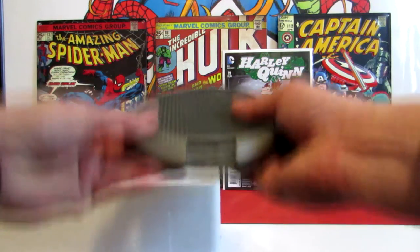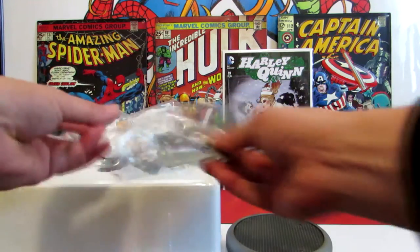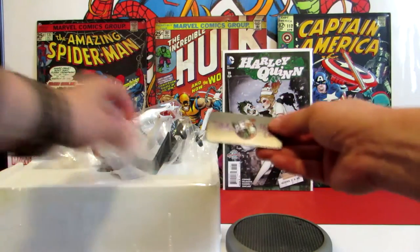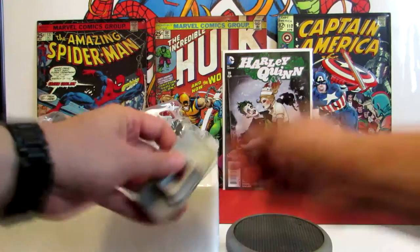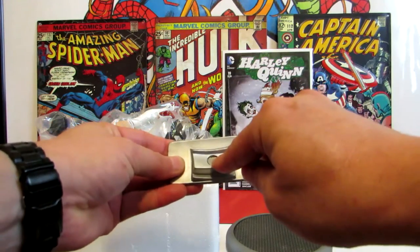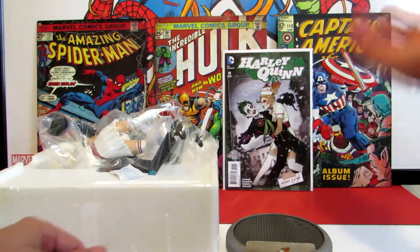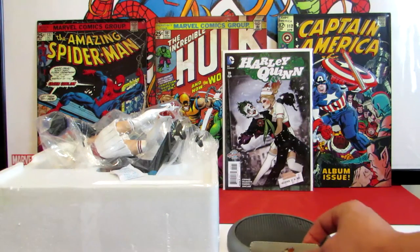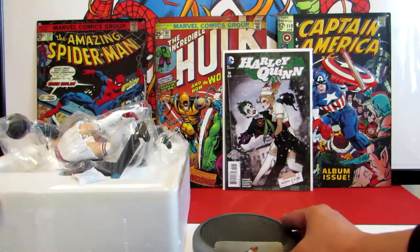It's a really good weight to it. Then of course you have the label piece right here, and it looks like there's a magnet so it'll just stick on by magnetizing to the base. Bam - one more time - boom, and it just sticks right there. It's a pretty strong magnet on it.